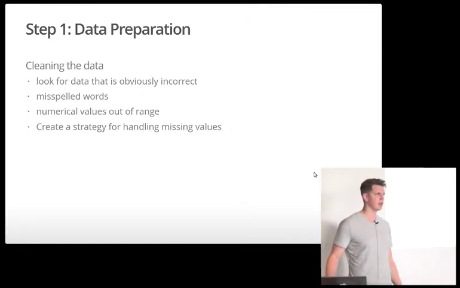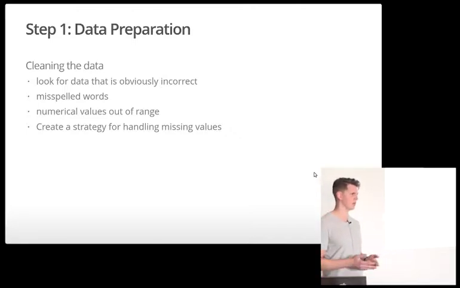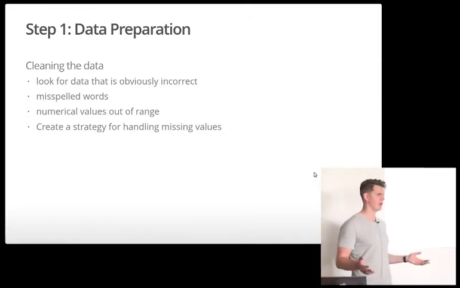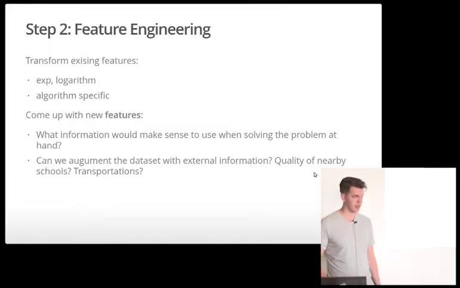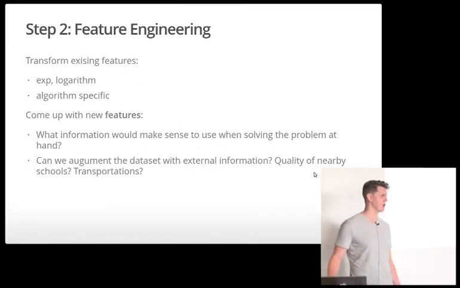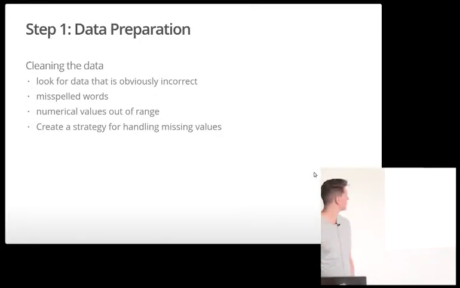Some things are misspelled. You also have to create a strategy for handling missing values. Sometimes a value being missing is significant, right? For instance, if the value for the pool size is missing, it probably means there is no pool. Sometimes it's just because no one put the data down, so it could be truly missing, just random. There might be a pool, there might not. You don't know, so you have to think a little bit about it. In this case, there was a data specification file that said everything that was supposed to be in the data, and whatever was not, you can just treat separately.